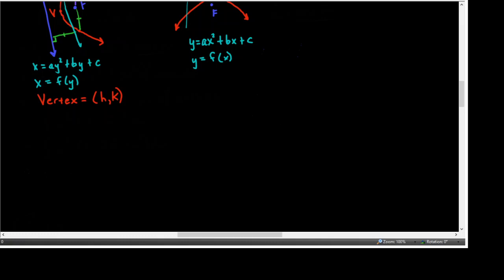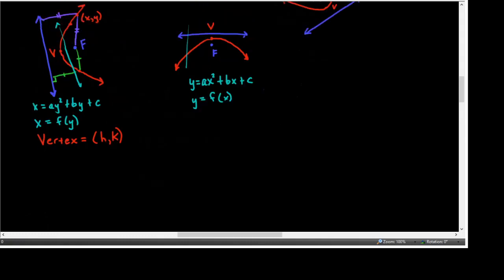So for the parabola that opens upward or downward, that is, its directrix is a horizontal line, which would be y equals some number. I don't want to call it k. I don't want to call it c because it's not necessarily. It's y equals some number. I'll just put a pound sign standing for a number. Okay? That's awfully messy. Let me try that one more time. y is going to be equal to some number if it's the equation of a horizontal line. And in that case, the equation looks like this.